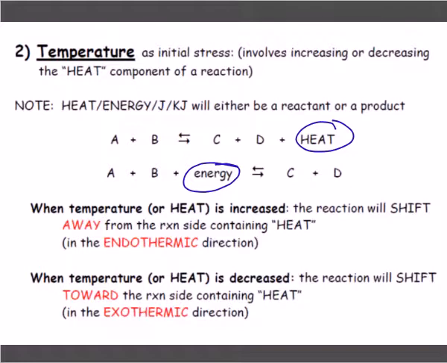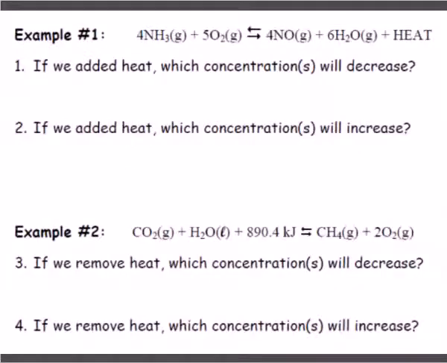When temperature is increased, you're going to shift away. So this is just like adding a reactant or a product, like the first thing where we changed concentration. If you add, you go away. If you take, you go towards. It also helps us with where we shift. Shifting away is in the endothermic direction, meaning back toward the reactants. If we go toward, it's the exothermic direction. Keep that in mind as we think about this.